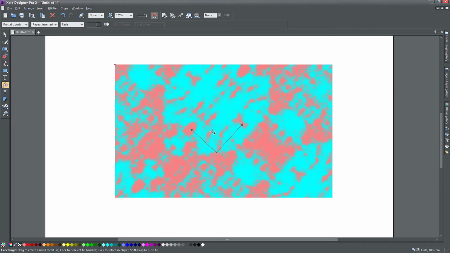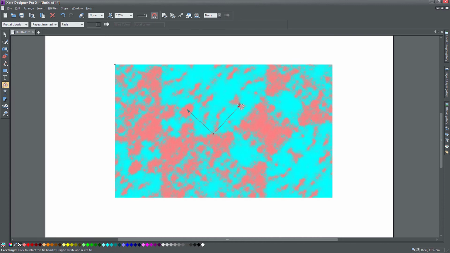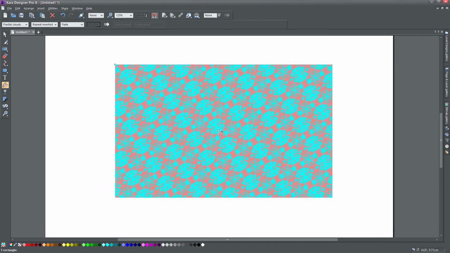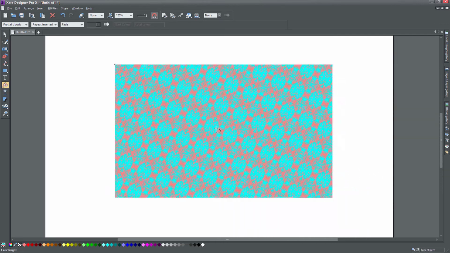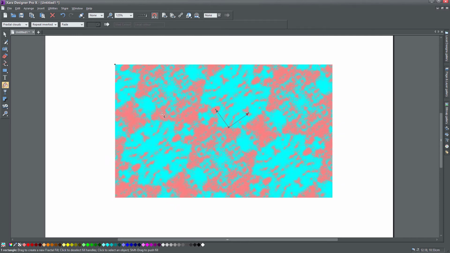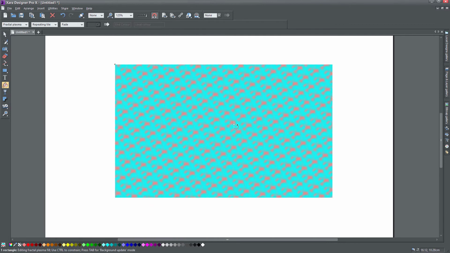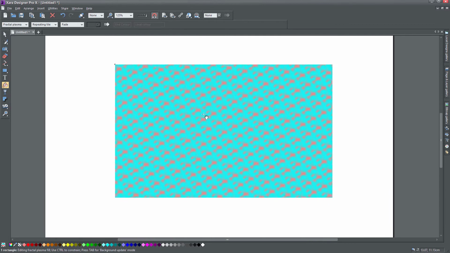And fractal clouds basically fills your shape with a sort of a dynamically generated, I guess, fractal cloud thing. You can zoom it in and out and change the colors. Basically, honestly, the fractal plasma is similar, although a little more blurry. I have never used these. Maybe you can use them to create some sort of like a clouds pattern on some graphics. I don't know. You can think maybe of more creative ways to use this.